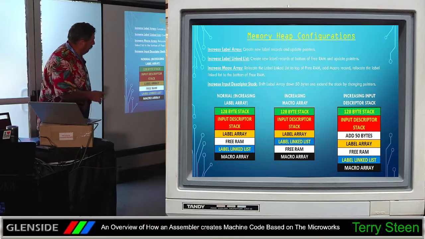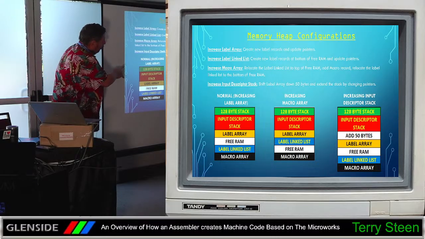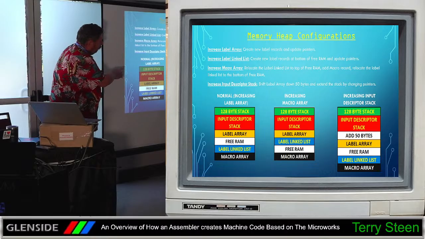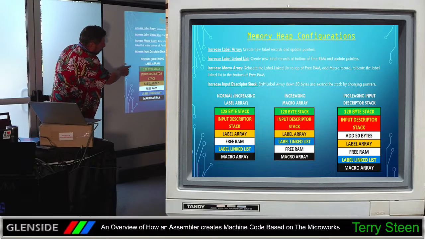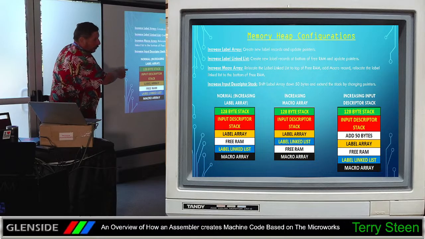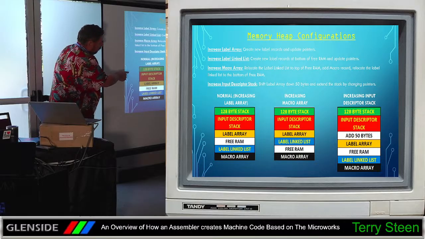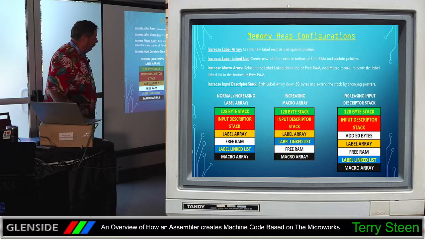This is just so you can see the normal conditions, where you've got the 128-byte stack for the assembler. This is the input descriptor stack, which we'll talk about later. It starts off at 50 bytes. And you've got a label array, which starts off at 0 bytes, the free RAM, a labeled linked list, which starts off at 0 bytes, and the macro array, which starts off at 0 bytes.